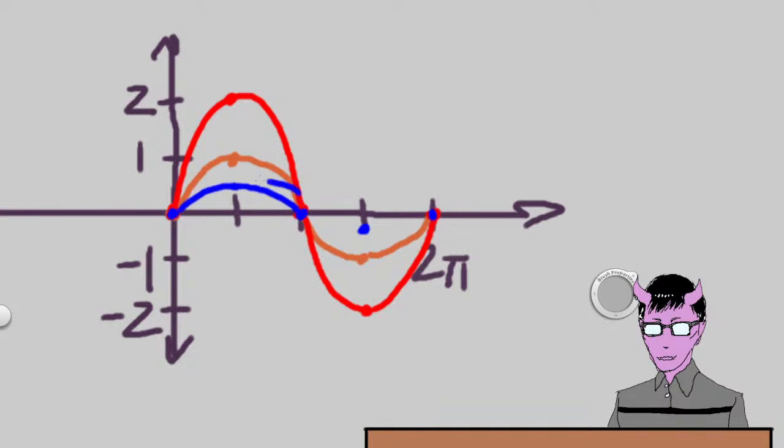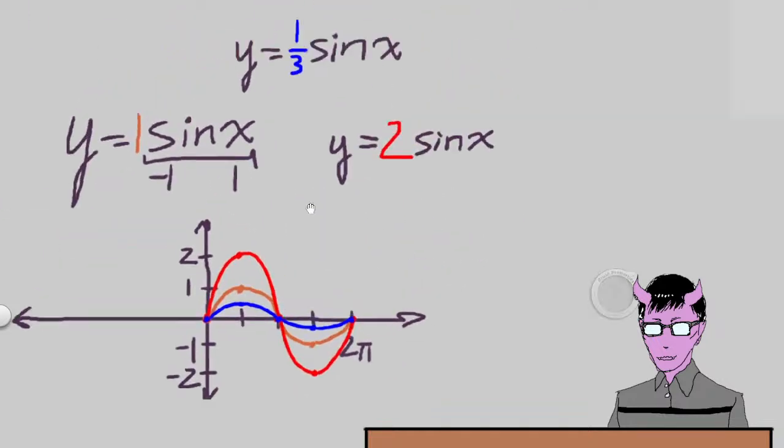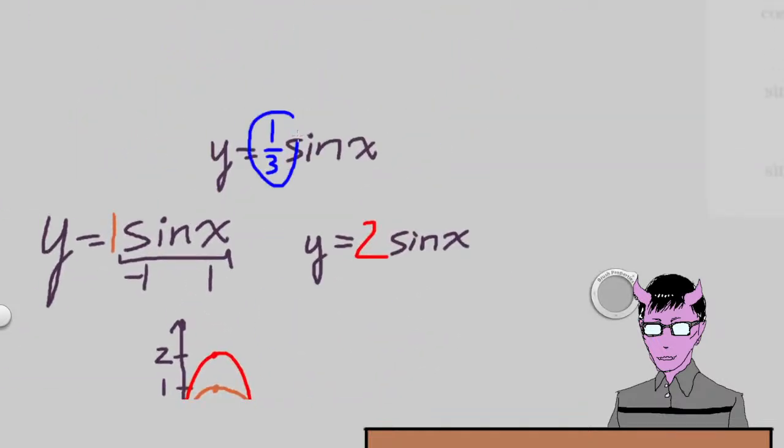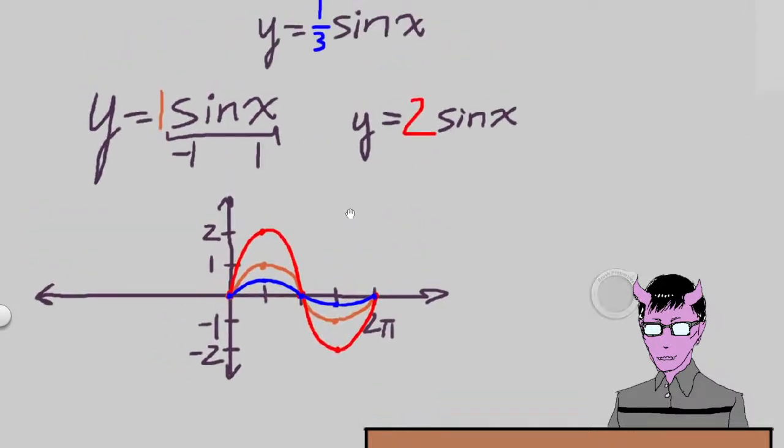Connect them as smoothly as possible. This is concave down, and this one's going to be concave up. You can verify this by plugging in half hash marks. But if you don't, that means you trust me on this, which you shouldn't always do. So there we go. That's going to be the graph for this particular modification with an amplitude change of 1/3. That's all that's going to happen.